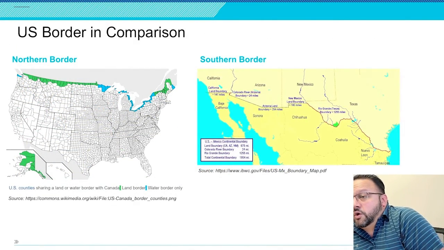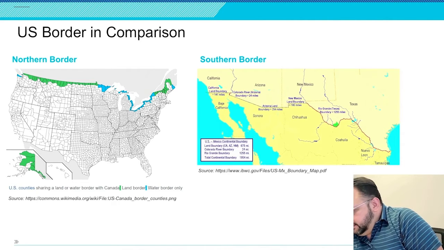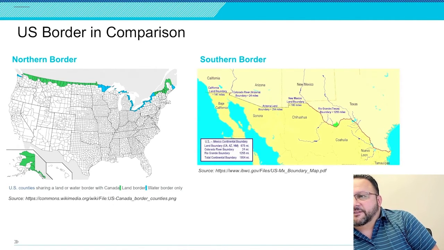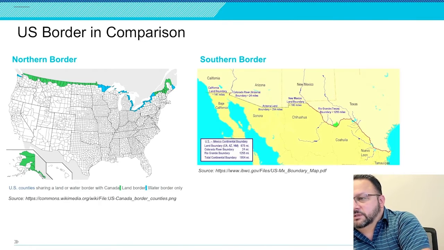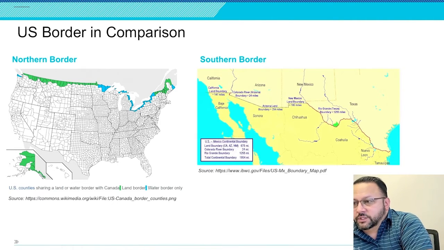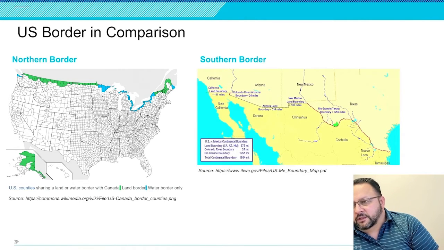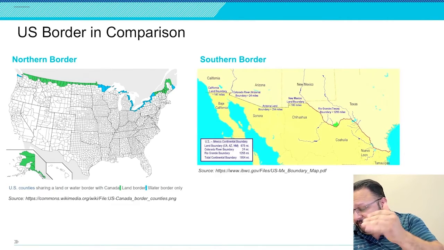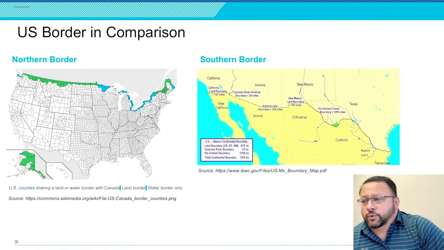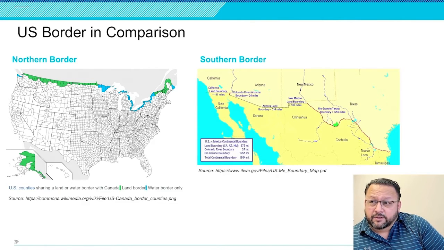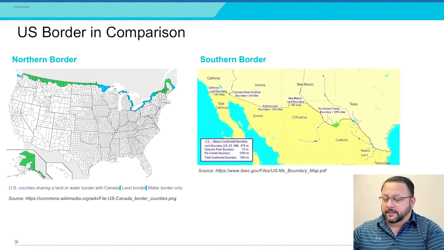Yes, so to complement Jay's comparison here, now that we have it in a graphical form, we can see the differences between the northern border, where Alaska has a large boundary with Canada, and very long land portions between Canada and the United States. Specifically, 13 states of the United States have international borders with 8 territories in Canada.